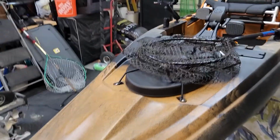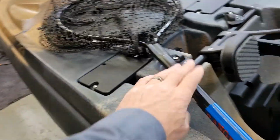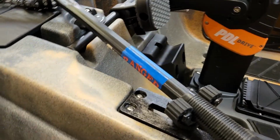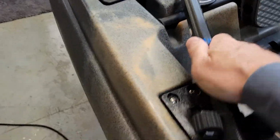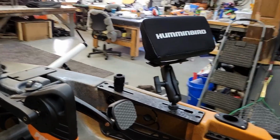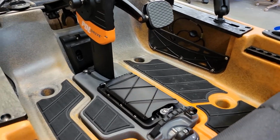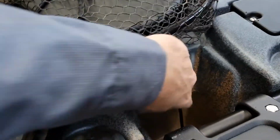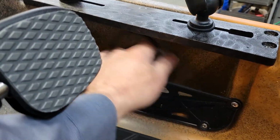All right, I got everything mounted that I need to get on the water this weekend. See how everything feels. I'm gonna add a foam to this, just in case. See how that feels out on the water, just out of the way of the pedal. Got my Humminbird Helix 7 mounted there. Like I said, everything's wired in. Got it coming through there, up under the hatch. Just got everything kind of looped up under there for now.